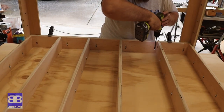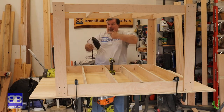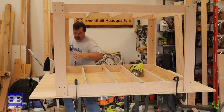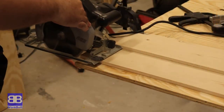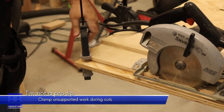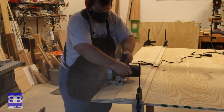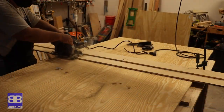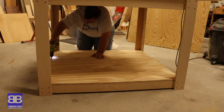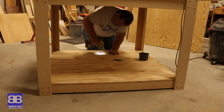Next is attaching the tabletop — simply drive in all the pocket screws. For the bottom shelf, I'm using scrap five-eighth inch plywood, just cut it to size and screw it in. A quick tip when cutting a piece that will be unsupported: start to cut a few inches and stop, then clamp the unsupported piece, then complete the cut. I simply screw straight into the supports. At this point, the assembly table is done and it is very, very sturdy.